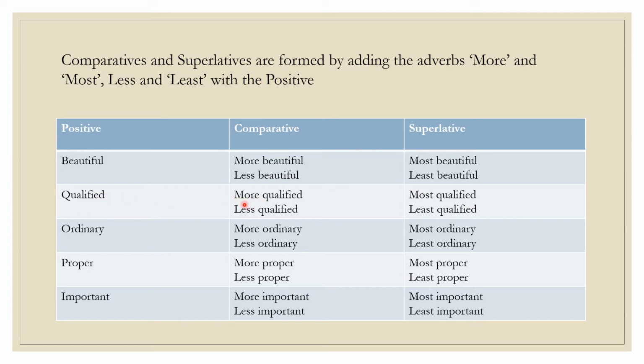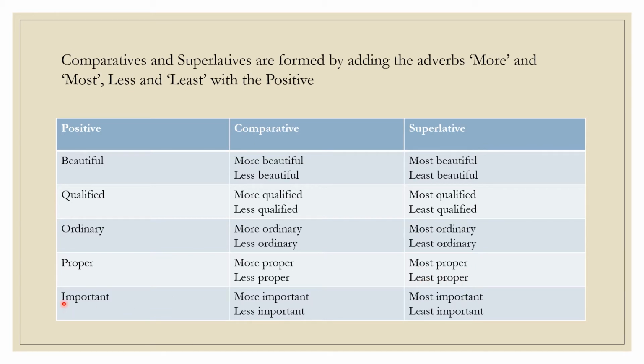Qualified, in the comparative, more qualified or less qualified. In the superlative, most qualified, least qualified. Ordinary, in the comparative, more ordinary, less ordinary. In the superlative, most ordinary, least ordinary. In the positive degree, proper. In the comparative, more proper, less proper. In the superlative, most proper, least proper.